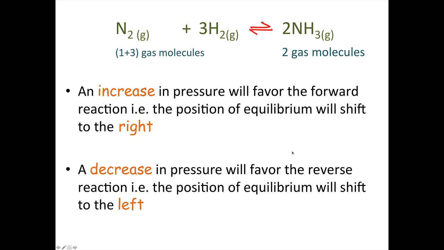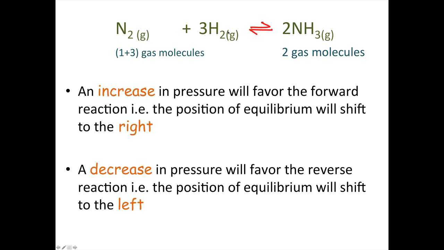So let's look at a real life example here. And this is the production of ammonia. All right. And you see, well, first thing to always check when you're looking at pressure is to look at the state symbols. All right. Because it's only gas molecules you really want to look at when you are talking about the influence of pressure on the position of equilibrium. So the good news here is that when we look at this whole reaction, all the components are gaseous molecules. So the nitrogen is gas, hydrogen gas, ammonia gas. So everything is gas. So all these molecules here matter.